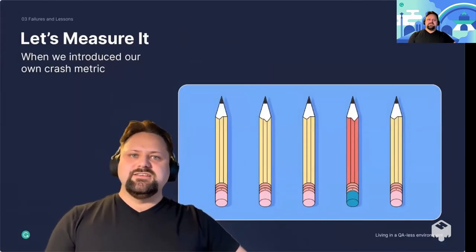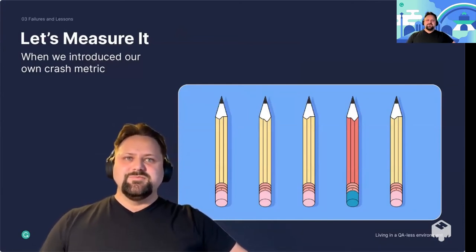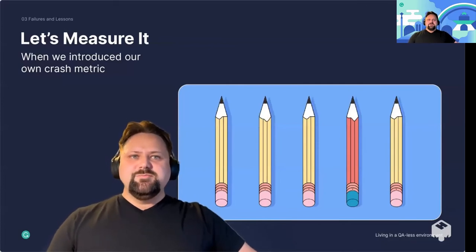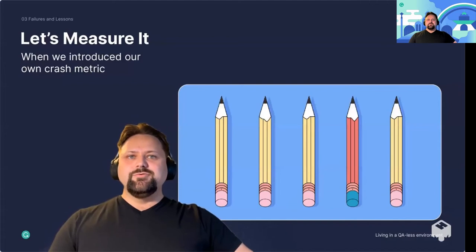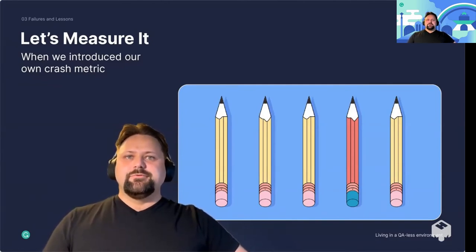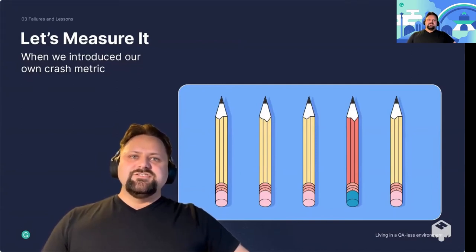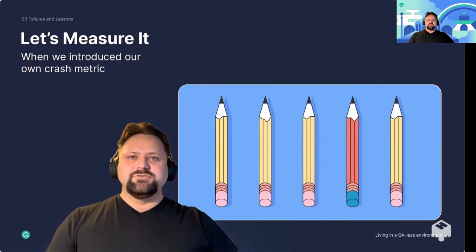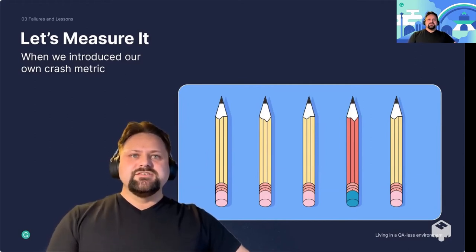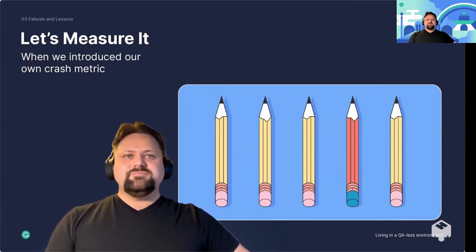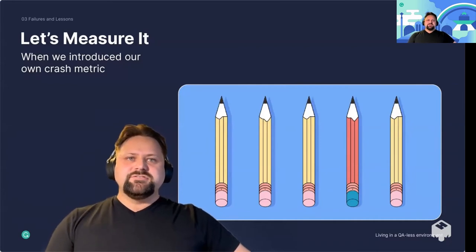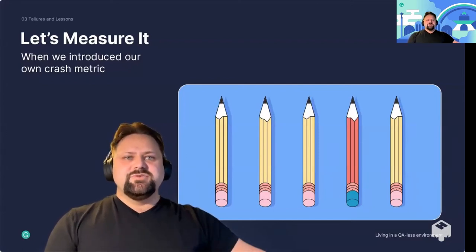And the next story is about measurement. So our main product is a keyboard, and people obviously hate it when a keyboard crashes. And Apple engineers know that very well. iOS can even remove your keyboard from the active keyboard list when your keyboard crashes too often. So that makes crashes a very, very critical thing for us. And what Apple engineers didn't expect is how much we would care about the crash rate and how much we'd invest into crash rate reduction. So we wanted to see the keyboard crash rate. And back in the day, App Store Connect dashboards could only show you combined total crashes for both your container application and all of its bundled application extensions.